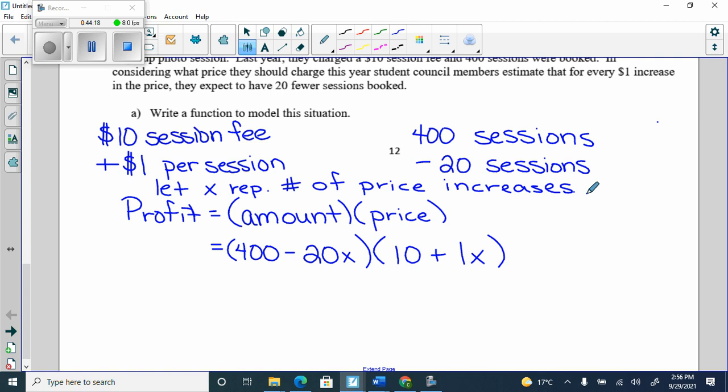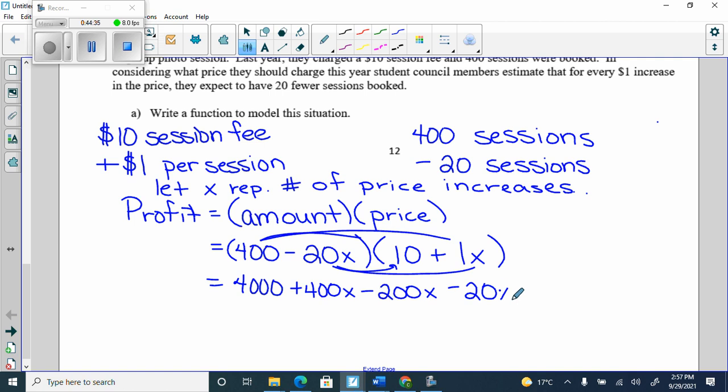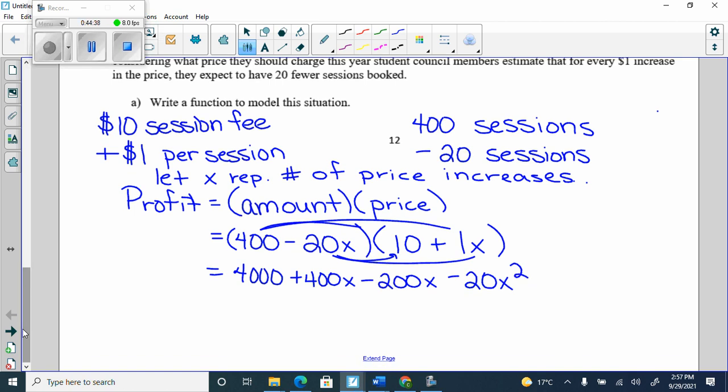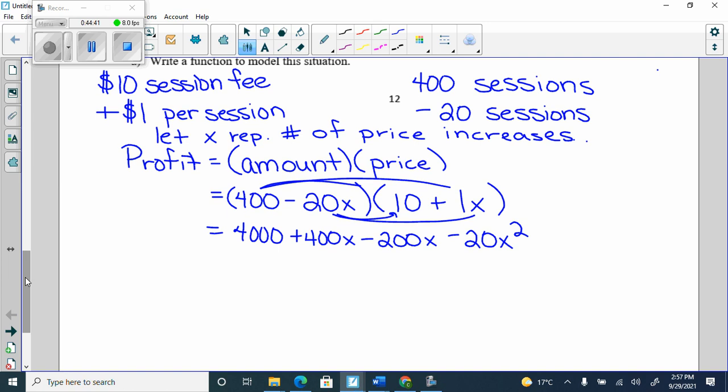So I expand it out, and I'm going to get 4,000 plus 400X minus 200X minus 20X squared. Now we always want to write X squared first because we're going to have to complete the square with these ones. Because I want max profit. Oh, look at this. Max profit. I had max area on the last one, didn't I? So I have to complete the square and it gave me the max area at the end, didn't it? Now when I complete the square with this one, what do you think it's going to give me at the end? The max profit at the end.